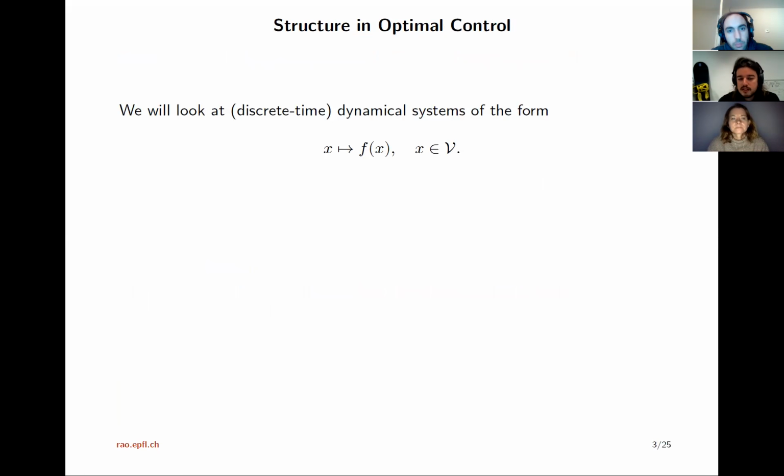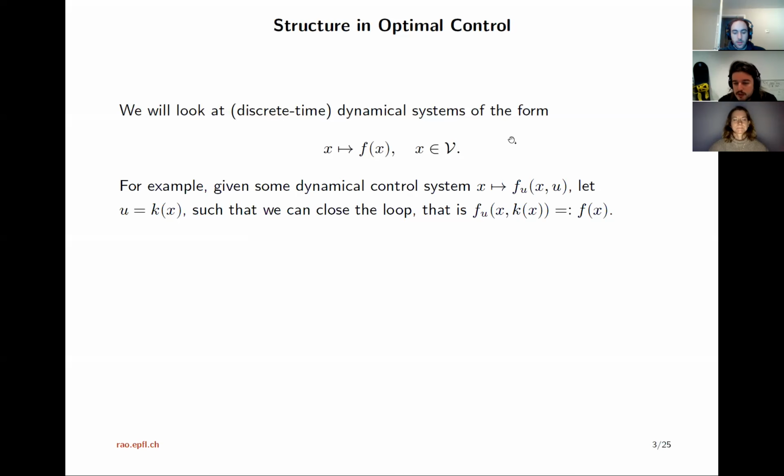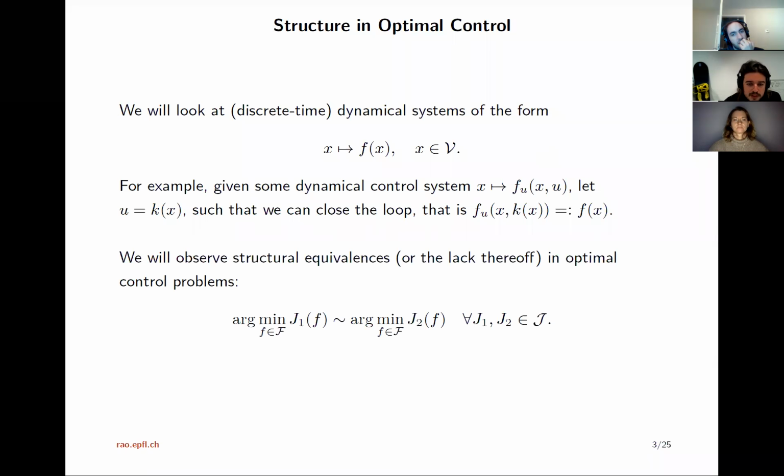In fact, we'll look at discrete systems, which in this case will be just deterministic and parameterized by some map F. Usually in the control context, you can think of this map F of X as some closed loop map. So maybe it was depending on some input U, as we saw before, but if you assume that this U is actually given by some state feedback, you can plug it in and think of the map just depending on the state X. Now, these kinds of maps usually show up in optimal control problems because, although you optimize over some inputs, you're usually changing these closed loop systems.